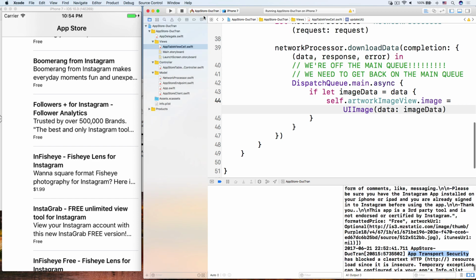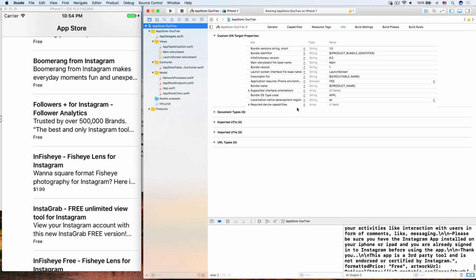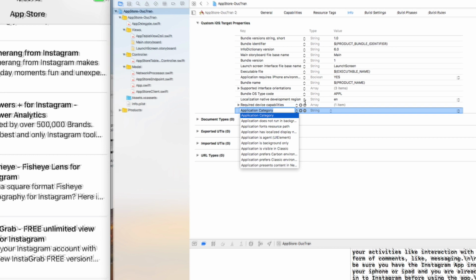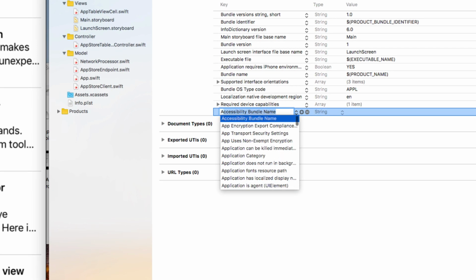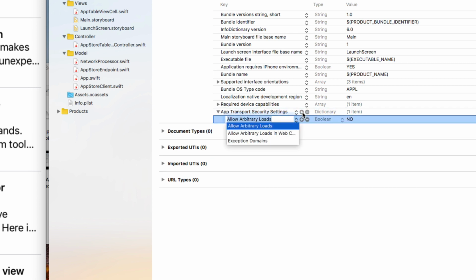Just go into the app over here, and then inside the info, we will create a new key value pair for the property list over here. Click over the plus sign, and we'll change it into App Transport Security Settings. You see this? Click, go outside, and it will change into a dictionary. Expand this guy. Click the plus button, and it will say as the first key, Allow Arbitrary Loads.